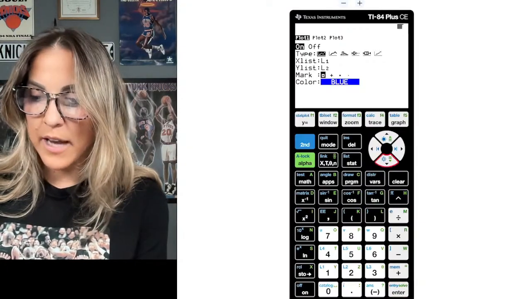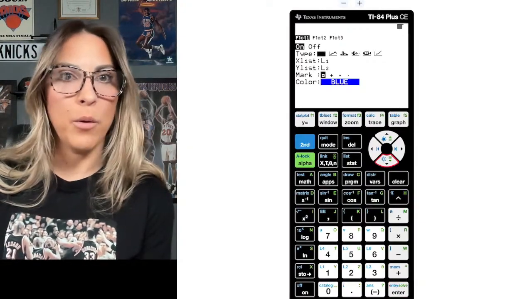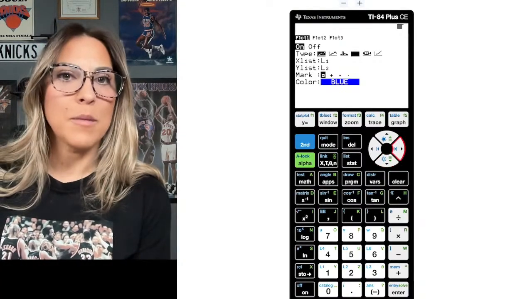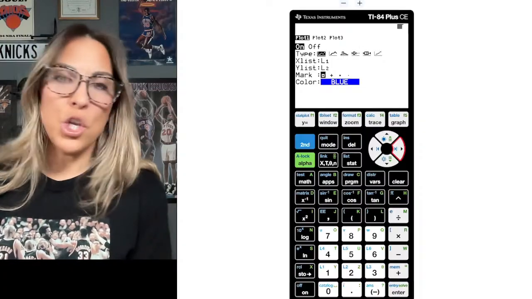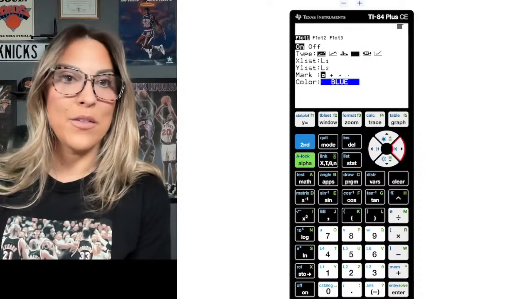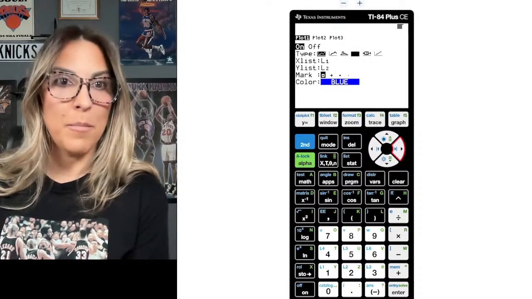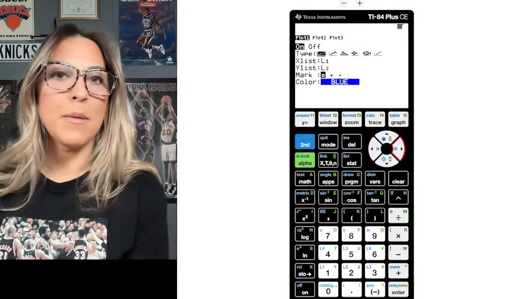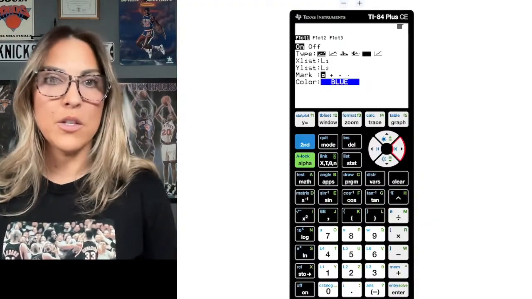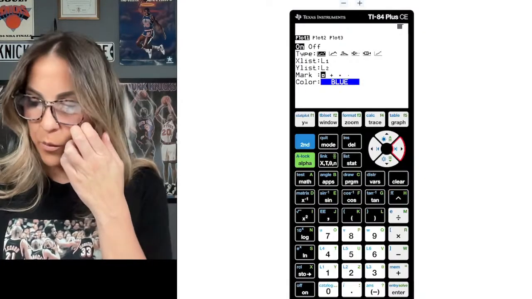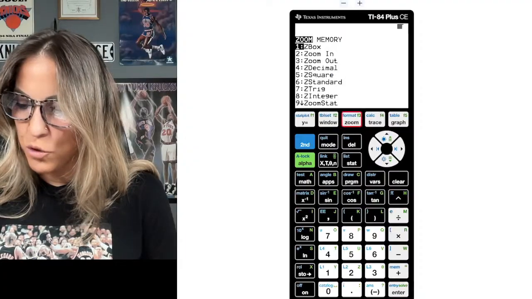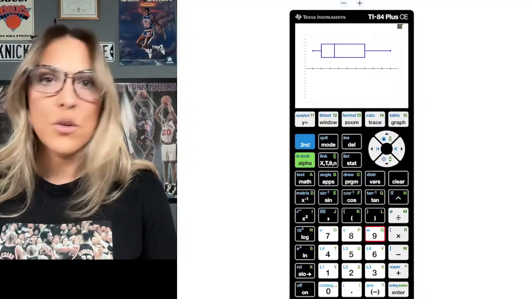And then we're going to scroll down and we're going to choose the type of plot we want to see. So if I scroll to the right, this box plot that's blinking right now, you can use it. What that one's going to do is take outliers into consideration so that if there's an outlier in the data, it's going to plot it separately from the box plot. This other box plot to the right that's blinking now is not going to plot the outliers separately. So I'm going to go ahead and choose that one. We don't need the other one. So I'm going to hit enter on that. And now I'm going to go zoom 9 just so it fits nicely so that we can graph it.